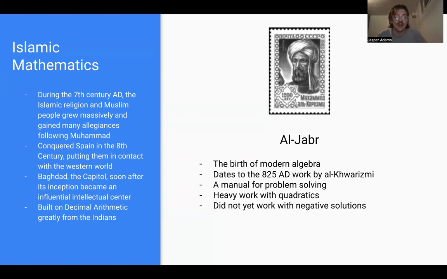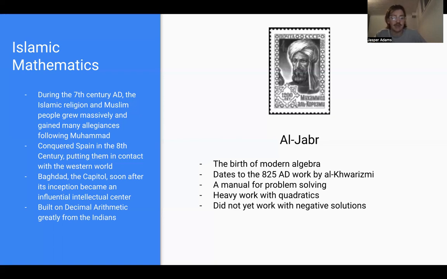This is great for us because then we get to see the advances of what they had from the Indian cultures and from the Greeks, because they were in a position where they were getting all of these different sources and inputs into their mathematical thinking. So we see all of their ideas start to become Western ideas, with those things being exchanged.